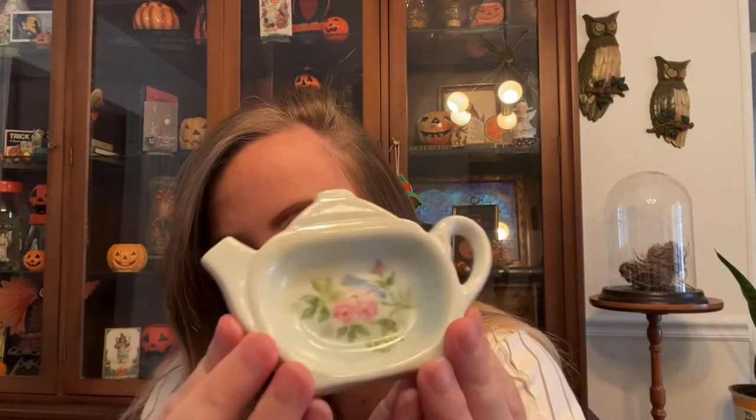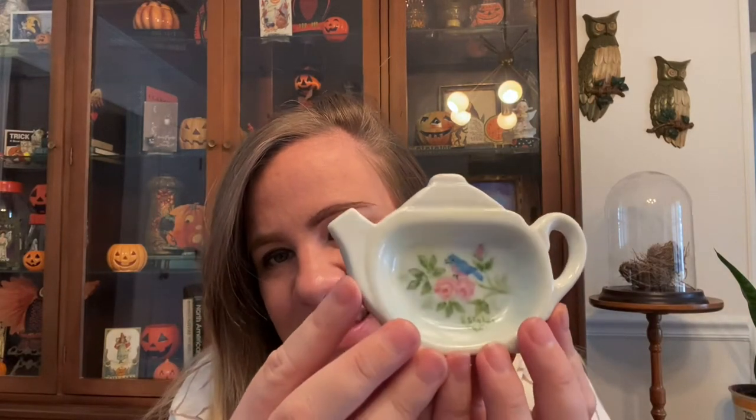Then I got a little grab bag, but inside there was really just one thing I wanted. It's this cute little tea bag holder — I thought it was so charming. It's hand-painted with a little bird on it, kind of a derpy-looking bird but still really cute. It says 'Estelle' and '1945' on the bottom, and I'm such a sucker for anything that's dated — it really shows the true antiquity of the piece. I'll probably just keep that and use it, since my mom and I both love tea and it's kind of our thing when she visits.